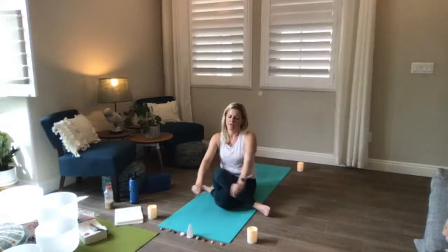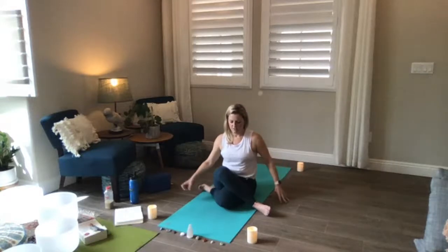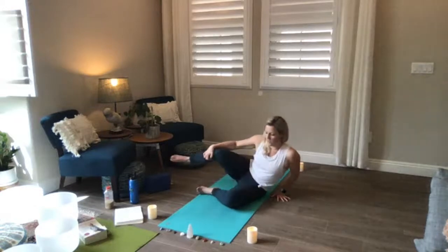Start to unwind the arms. You might roll your wrists. Maybe that feels good. We're going to take our top leg, my right leg, wherever you are. Take your top leg, swing it around behind you. We're going to find our way to pigeon pose.